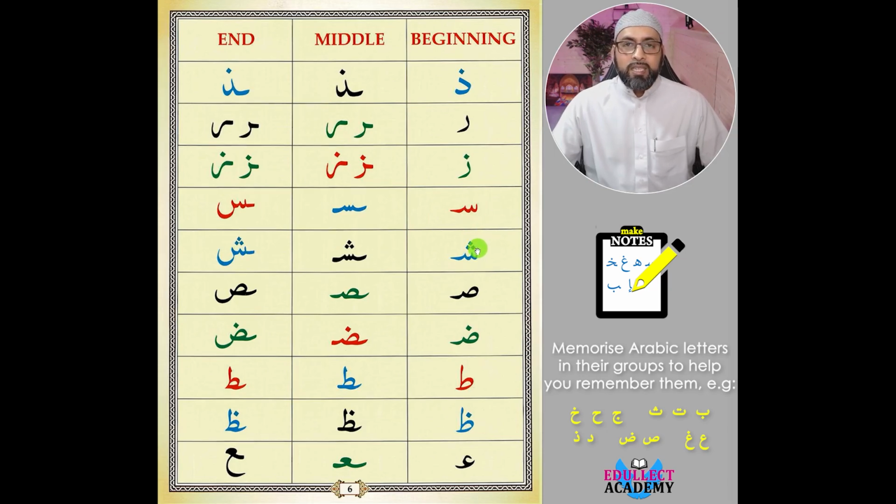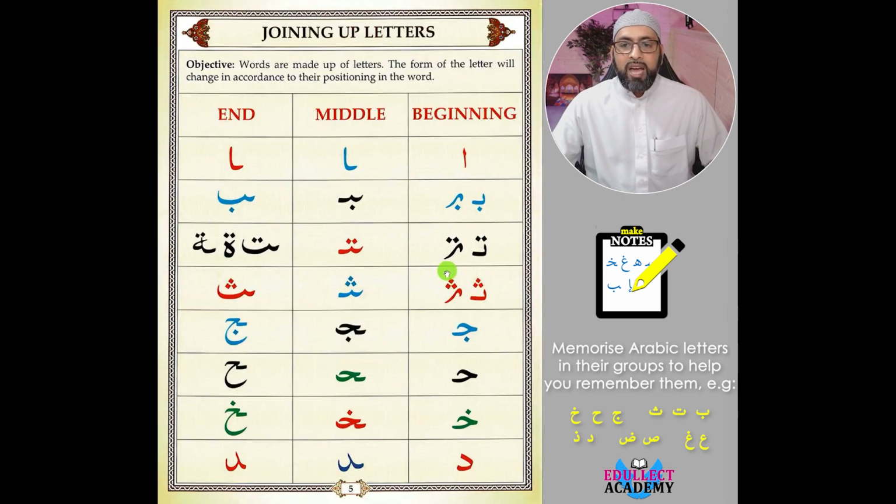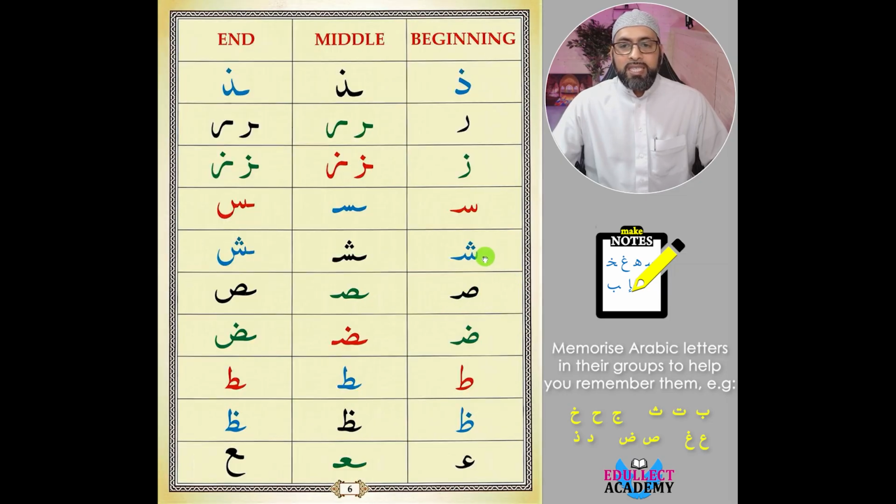Now remember, as I explained earlier, that you need to be able to identify shin with the small w that you have here, and therefore differentiate this letter, the shin letter, from the tha letter. So that's the tha letter with the 3 dots, but note there's no W symbol at the bottom, whereas the shin has the W. Okay, so that's your shin.